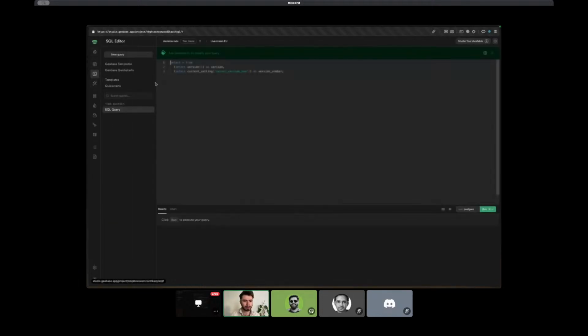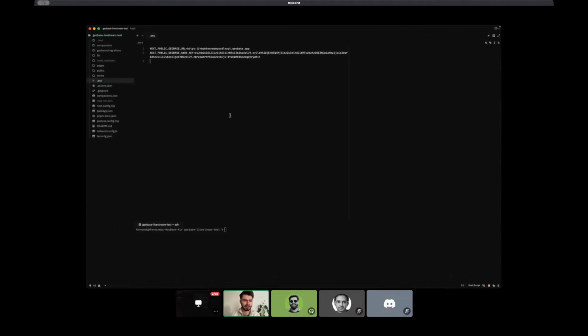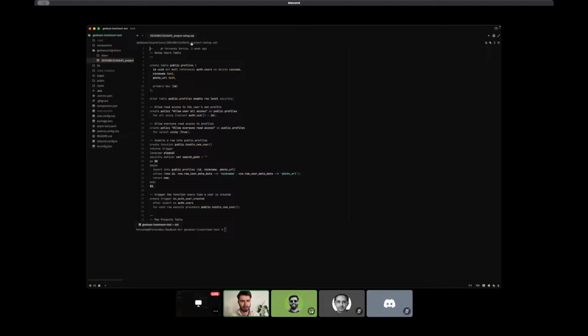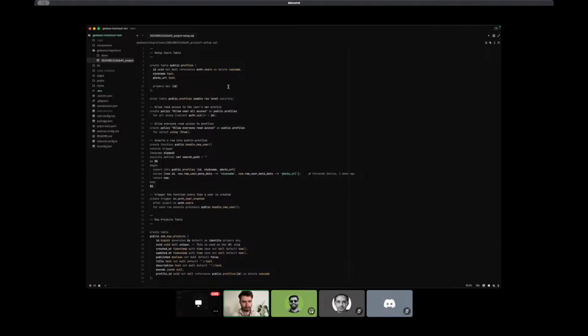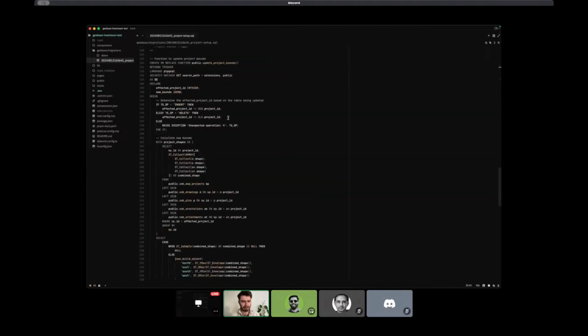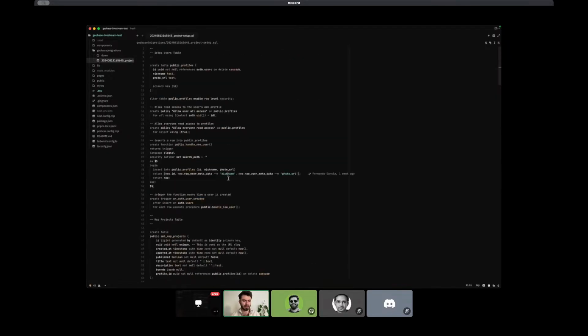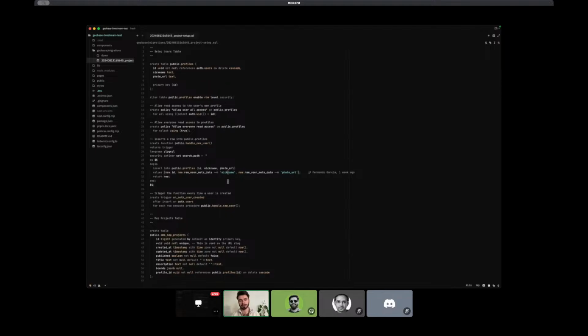So now I'm gonna go to the SQL editor part because the next step is to run the migrations. So we're gonna be running some SQL here, and it may seem like a lot of code, but this essentially is just gonna create the Postgres tables that we need for this project.